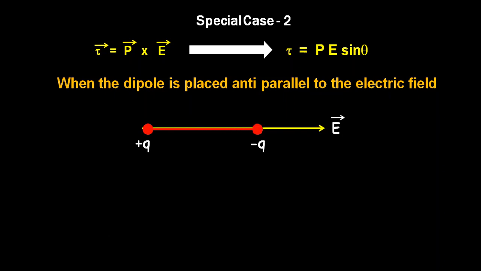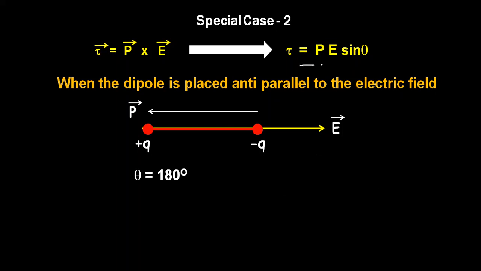Again, the axis of the dipole is lying on the electric field, but since the dipole has to be aligned anti-parallel, the dipole moment has to be opposite to the direction of electric field, so that minus q charge is placed towards right and plus q charge is placed towards left in the diagram. So whenever two vectors are parallel to each other and act in opposite direction, that is whenever they are anti-parallel, then the angle between the two opposite vectors has to be 180 degree.